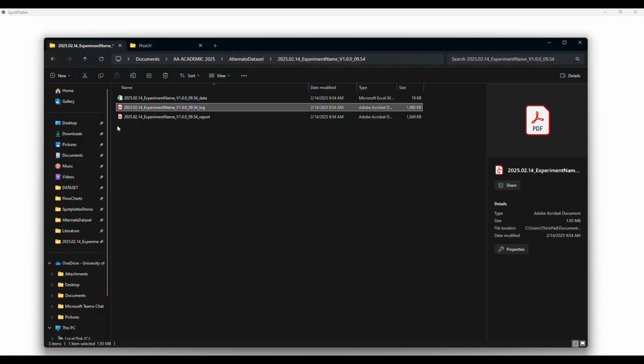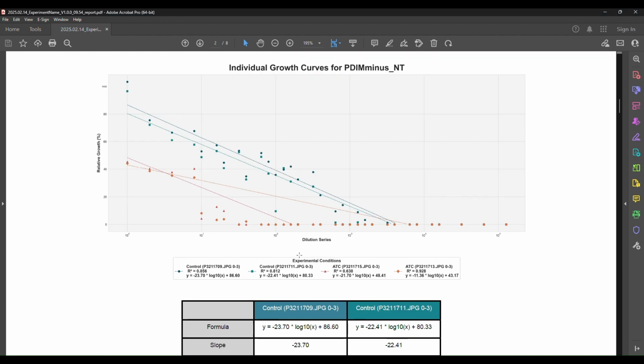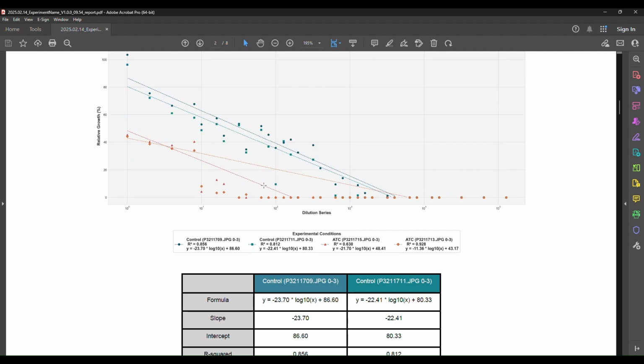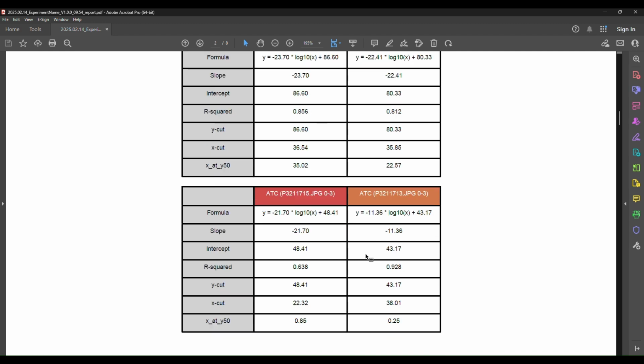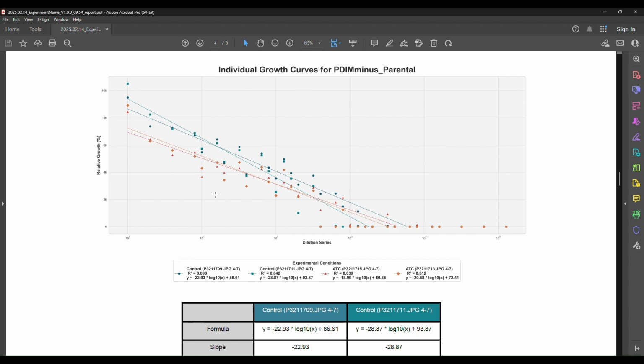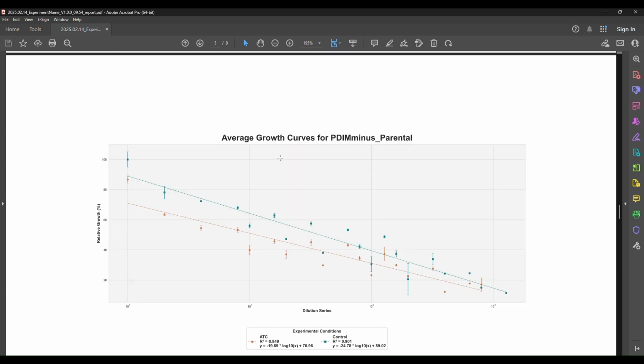The next thing that is there is the report, and this will show you a summarized view of the data. So it will graph it for you based on the strain. So here you can see there was 2 repeats in this case. The blue is a control and the red is an additive. So in this case, it shows that there has been a knockdown and all the statistics. And it will plot an average curve, and it will repeat this for each of the strains.